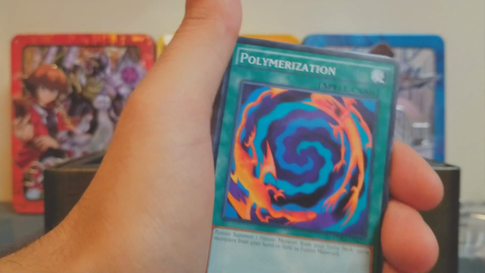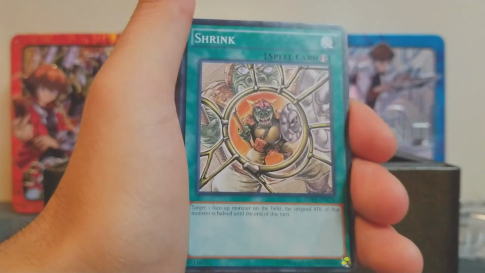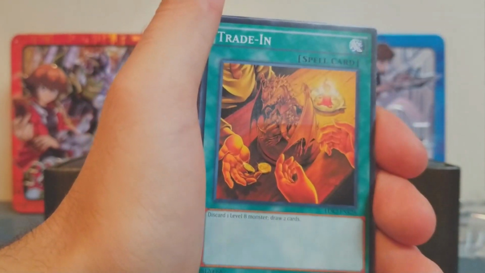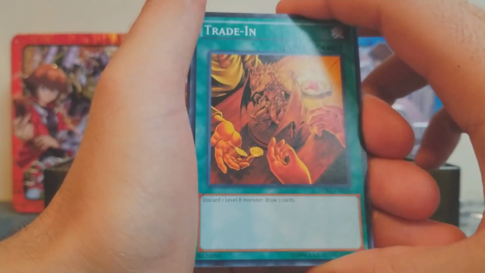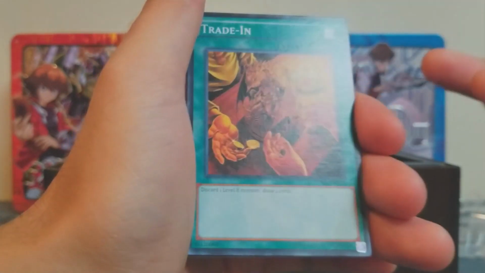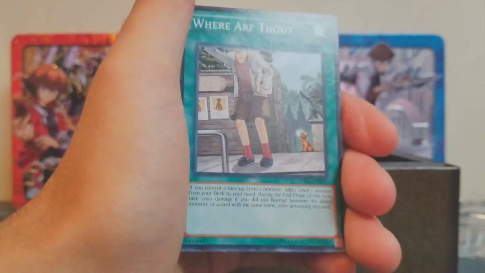Mausoleum of White. Polymerization. Enemy Controller. Shrink. Silent Doom. Ancient Rules. Trade-In. Very good card for the deck, especially since I believe in the modern version of the deck, you do have a ton of level 8 monsters, not only with just Blue Eyes himself, but with other cards that you would play in the deck as well. So pretty much Trade-In is always going to be live.